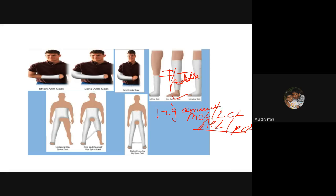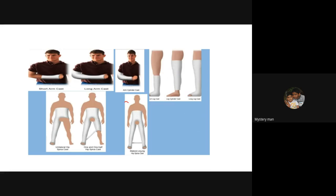Something about, I will explain to you about the spica. Spica, a simple thing to remember, and they are mentioned in some books. Spica means spine and cast. This is not actually what it means. It is only to remember; they have made us some kind of mnemonic. Here the lumbar spine is included and the leg is included.